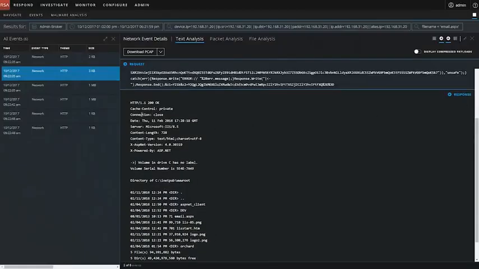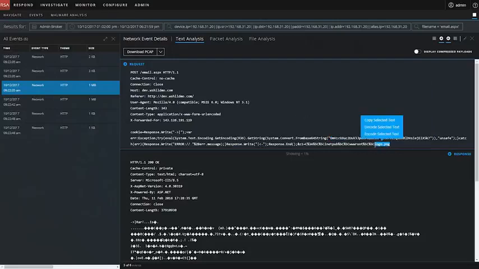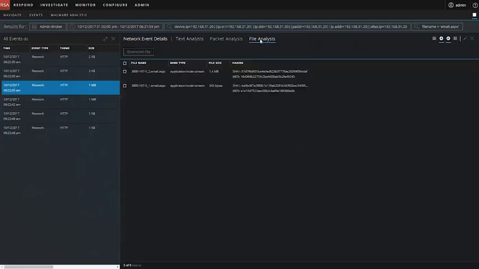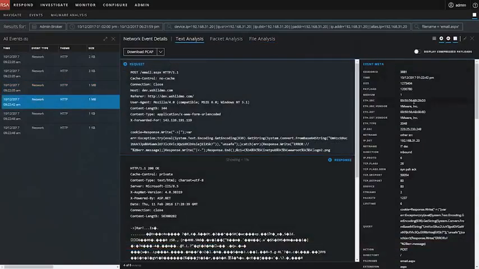Now, the analyst identifies that the next session has increased in size to about 1 megabyte, and she suspects that a data exfiltration is taking place. Indeed, she sees a request for a specific file extraction in a compressed RAR file. With this evidence in mind, the analyst evaluates the business risk using RSA NetWitness full session reconstruction. She navigates to the File Analysis module and downloads the exfiltrated file for later use.